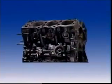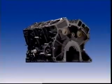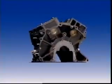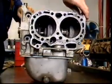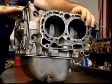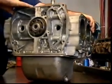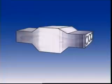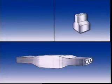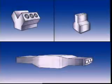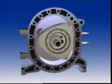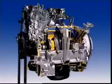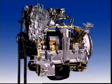V-type engines are wider than inline engines and may also be lower. Horizontally opposed engines have two banks of cylinders 180 degrees apart on opposite sides of the crankshaft. A useful design when little vertical space is available, it's shorter than a comparable inline engine but wider than a V-type. A rotary engine uses a rotor in a housing instead of a piston in a cylinder. This provides a very compact power unit.